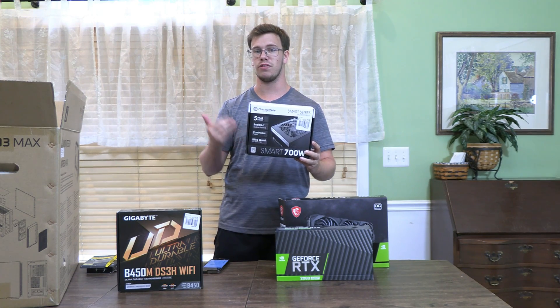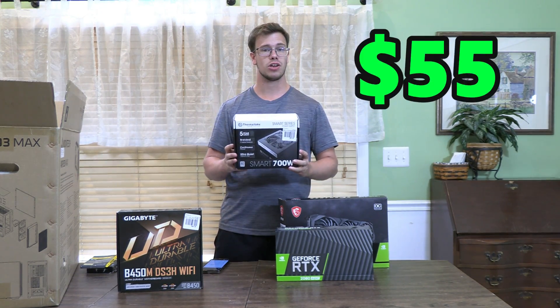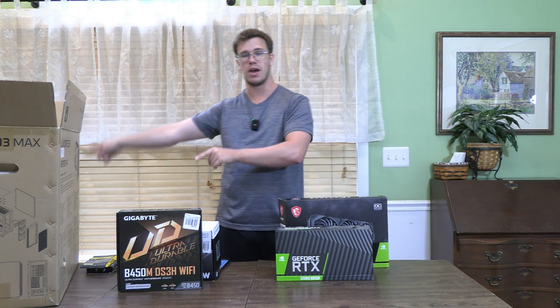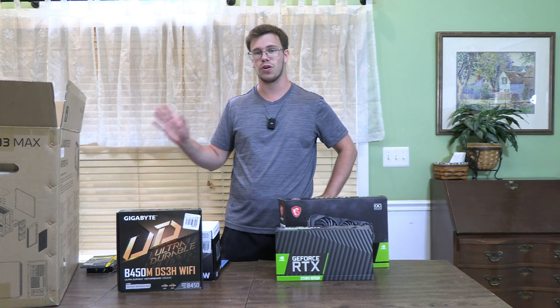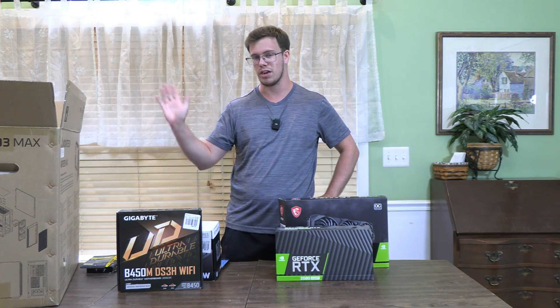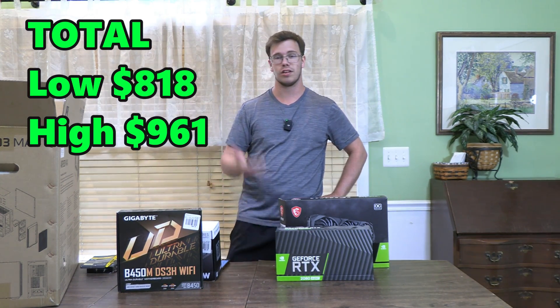Now this has only got a White rating, but I've used this for multiple PC builds and had no problem with it so far, so that's good to go. And it only comes at $55, so this would be perfect for our build. And finally, for our PC case, we have the Montech Air 903 Max. We used this in a recent PC build video, and this case is so freaking nice — I did a whole review video on it, if you want to go in full detail definitely check out that video. But the big thing to keep in mind, this only comes at $80 and has everything you really need for a PC build.